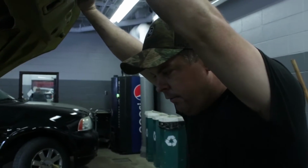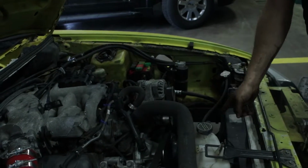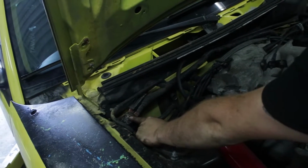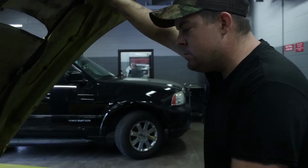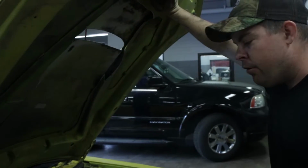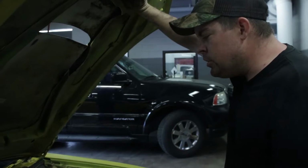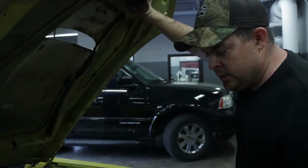I mean, we pulled the engine out a time or two to do headers and stuff like that. It's literally 2 hoses for the radiator, pull the radiator out. Ford was really smart. Take this 10mm bolt out, and the whole harness comes out, and then the fuel line, and that's it. And then two engine mounts and a transmission mount, and the whole engine and transmission comes out. Me and John over here did it in about an hour and a half. Driving the car in to having the engine and transmission out was about an hour and a half.